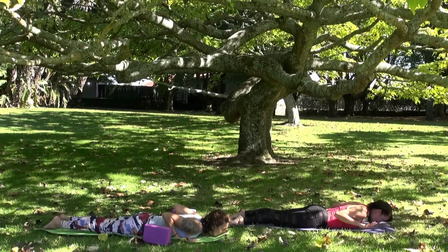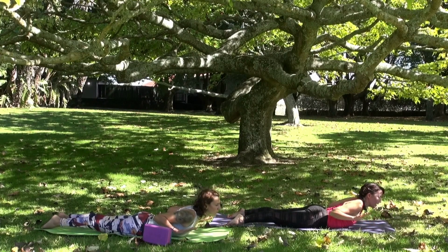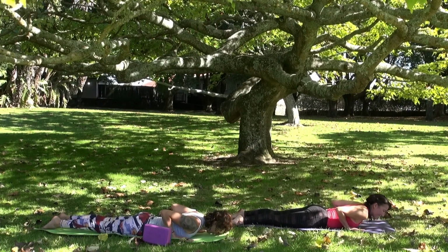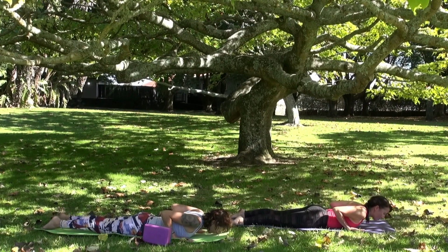Exhale. Press the feet into the ground. Inhale. No hands. Shoulders away from ears. Exhale. Hands down to the ground. Shrug the shoulders back. Tops of the feet into the floor.